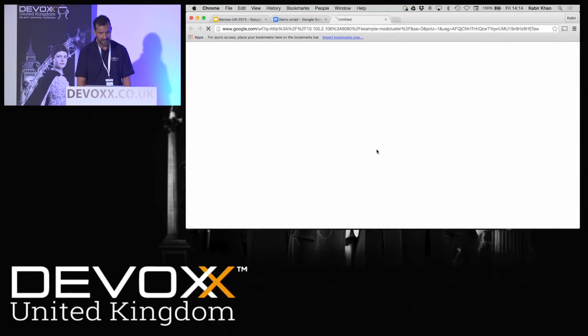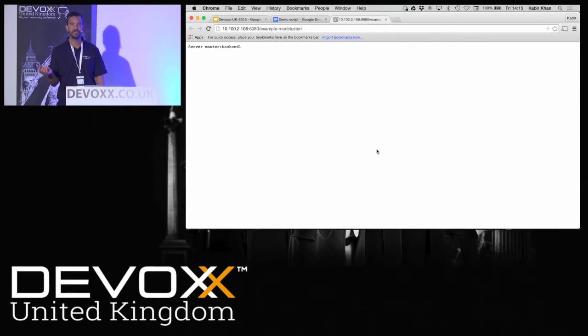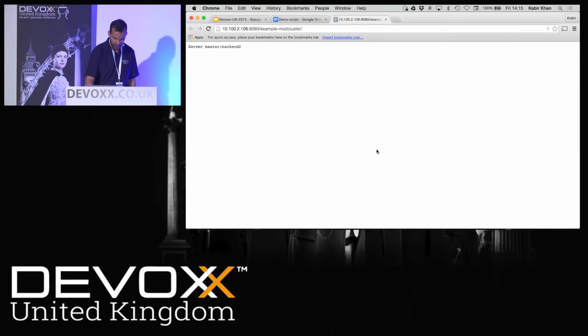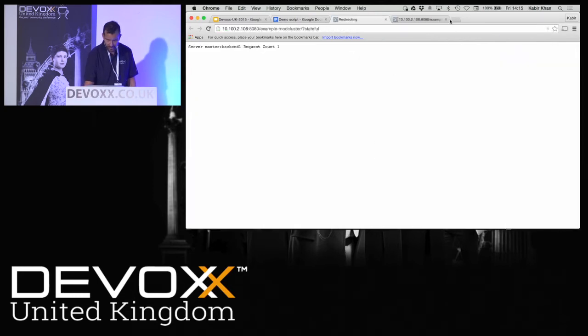Now if you go to port 8080, this is the load balancer. So now this has forwarded the request onto the backend 2 server. And if you refresh, it's now routing this request to backend 1. So it's doing round robin because at the moment there are no sticky sessions or any sessions running. So it just round robins. Now if we initiate a session, we're using backend 1, and all the subsequent requests also get routed to backend 1.